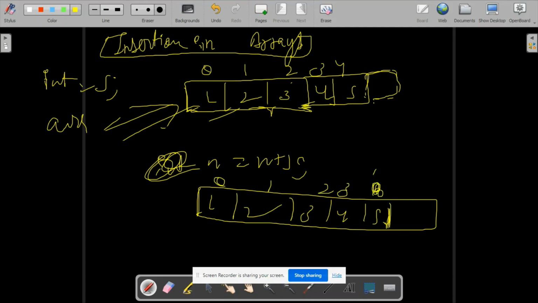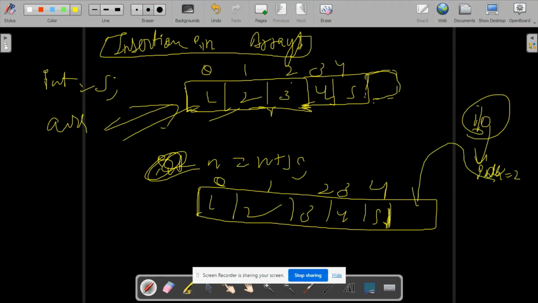Now, this is index number 4. Now you want to insert 10 at the index 2. You want to insert this 10 at the index number 2, right? Fine. One thing is you can add it here, but we don't want to add it at index number 5.